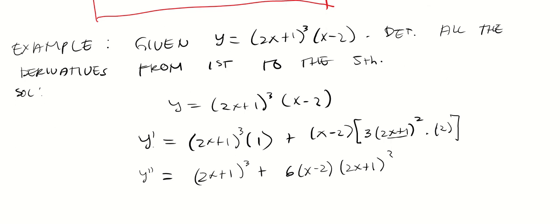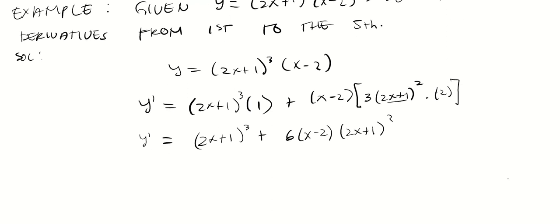This is the first order derivative. Then we can now take the second order. So y double prime will be equal to the derivative of (x + 1)^3. So using chain rule, bring down the exponent, copy 2x + 1, then 3 minus 1 is 2. Then you need to multiply it again with 2.